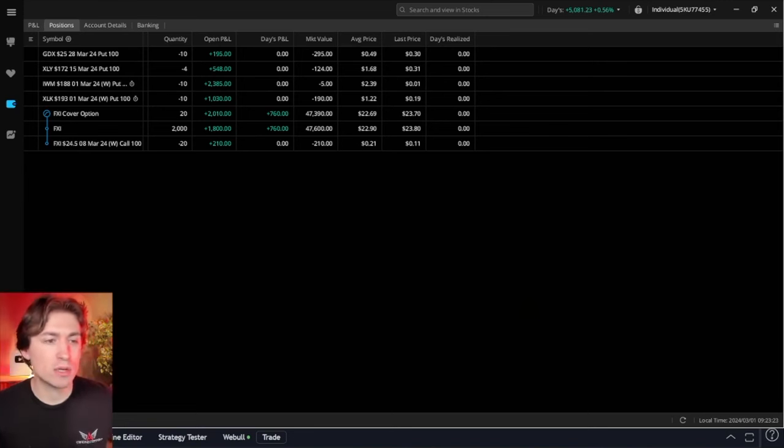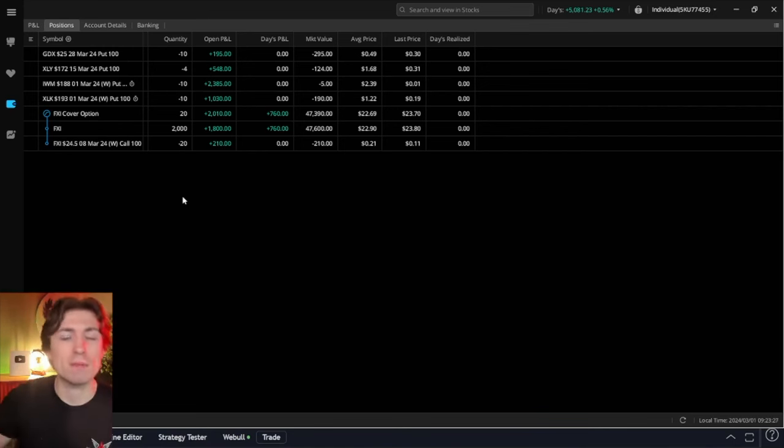What I love about this trading strategy is that, first of all, it can do well in range-bound markets and slightly down markets. It can do well in upward markets. It's just not as good as, of course, a market ripping higher, just owning shares. But for the most part, it typically does okay. It does pretty well at smoothing out your returns overall.